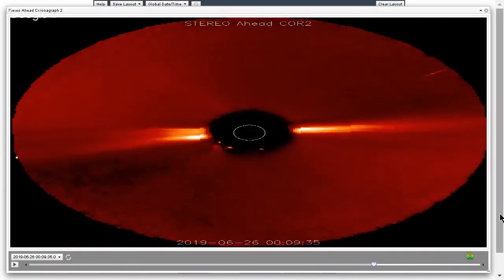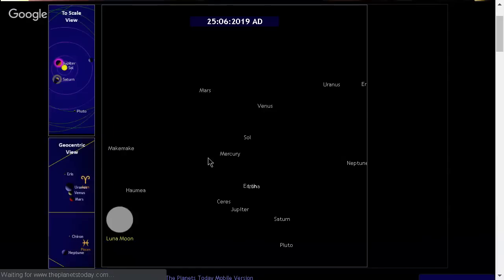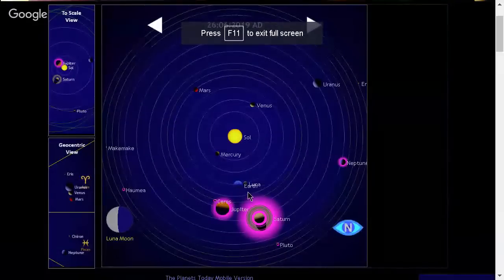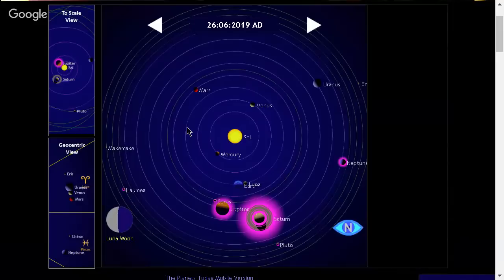And I'll show you where that's located for you new viewers who aren't aware. Here's a solar system. Here's Earth. STEREO A is located back here, about 3 months, 4 months behind the Earth's orbit. To view the back side of the sun, we also have one called STEREO B out here, which took damage in 2014 and no longer works properly as a result. Anyway, here's where things will be in 1 week, just after new moon. We'll be approaching that Saturn conjunction.